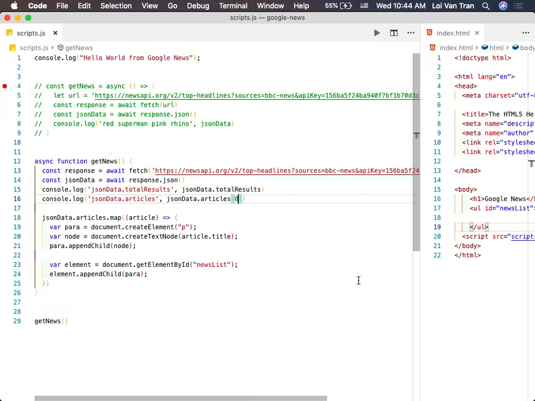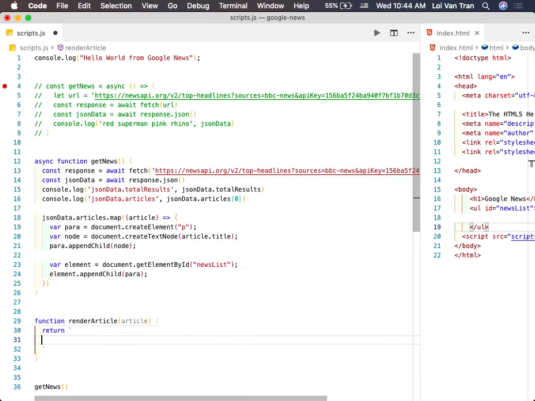Yes, we can use a date. So we can do, this kind of sucks, right? This way right here is kind of difficult to read. So I'm gonna define a new function. I'm gonna say, hey function, we're gonna say render article, okay? And this render article, what's it gonna take? It's gonna take a single article, okay? And then we're gonna return a long string. That's all this is.